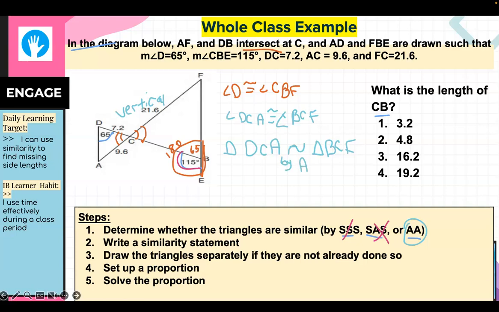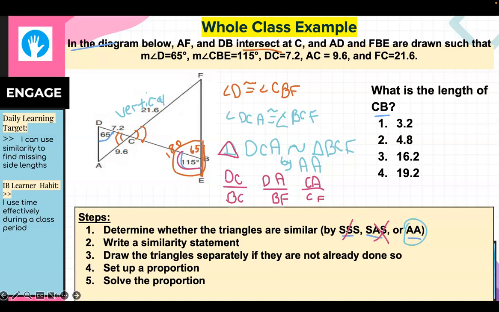Now at this point, we can use what we did last class. You should remember that the sides must be in proportion. For instance, DC, and sorry if my D's look like a triangle and vice versa. Let me maybe draw this. So this was a triangle. I know it looked like a D. Anyway, DC corresponds to BC, so we can write a proportion that represents that. DA matches up with BF, so we can write that proportion. And AC or CA, it doesn't matter, I'll write CA just to be consistent. CA corresponds to CF.